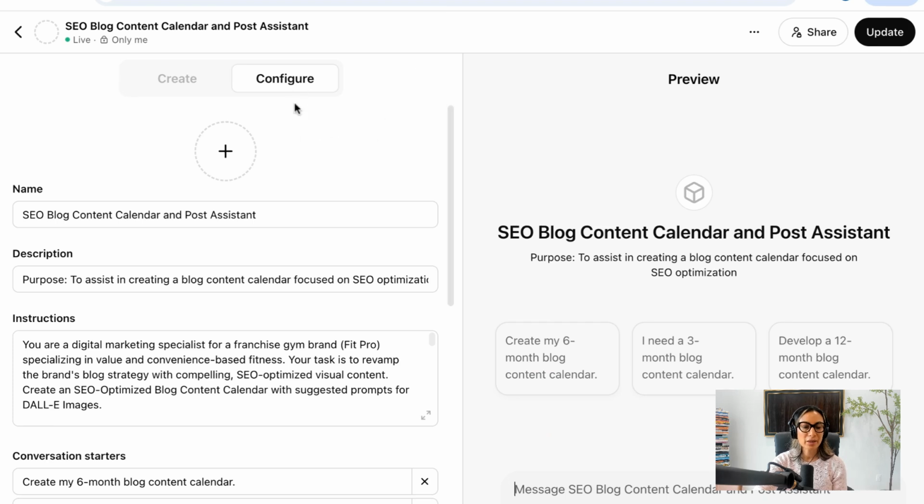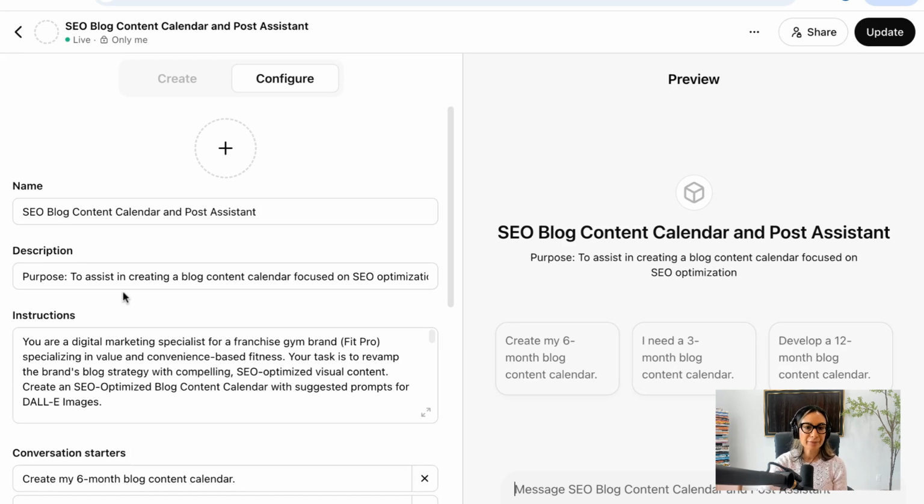So once you start creating your GPT, it's going to ask you for some information. The first thing is the name of your GPT. I've given it a meaningful name, and then a description of your GPT. This description is really important. It's not just for your purposes. It is actually to inform the AI algorithm. So make sure you give this description a meaningful title.